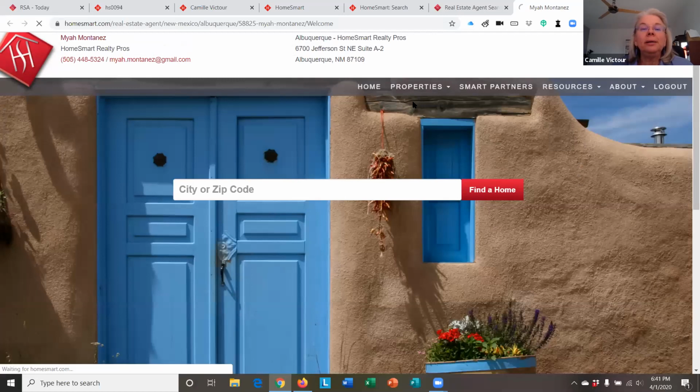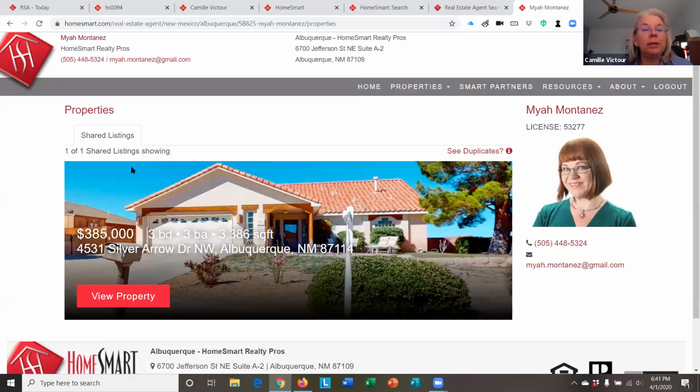And you can go in and highlight some properties to put in here. So she got one shared listing in here. Good. I just got somebody to respond to me, and they would let me share their listing. That's what I'm trying to say. Perfect. They're not really going to understand what shared listing means. So find a few more.